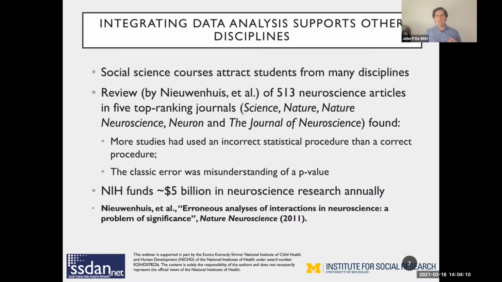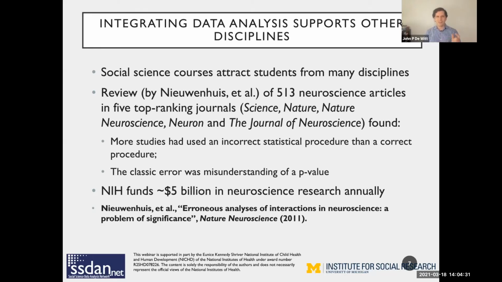Further, we see the integration of data analysis as really supporting a wide range of disciplines, not only those who major in the social sciences. Social sciences attract students from a wide range of disciplines, including the hard sciences.